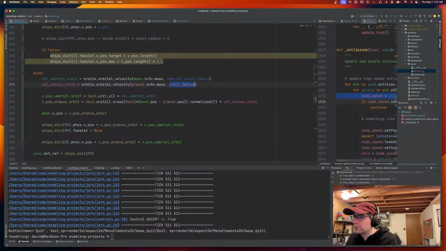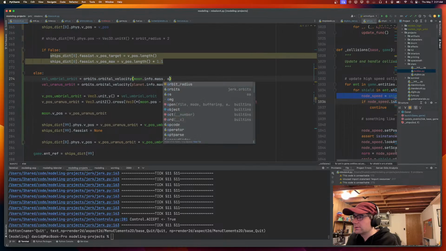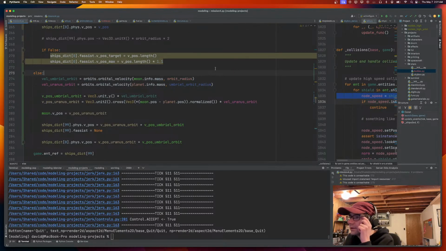So, the velocity of our orbit around Umbriel is this. And, yeah, I think this is right?